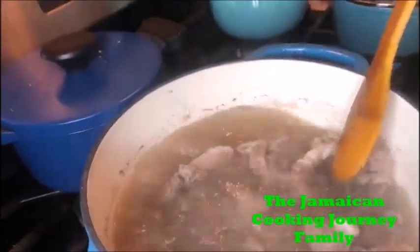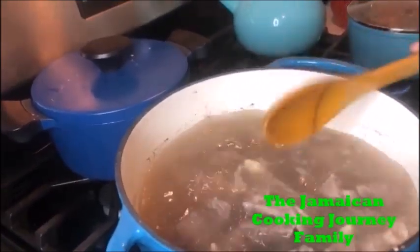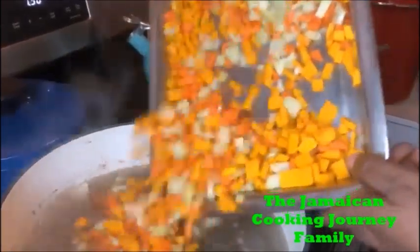So this is it. I have 5 pegs of garlic and I'll be putting it in there, and I'll be leaving my vegetables to start slow cooking with it as we go along.